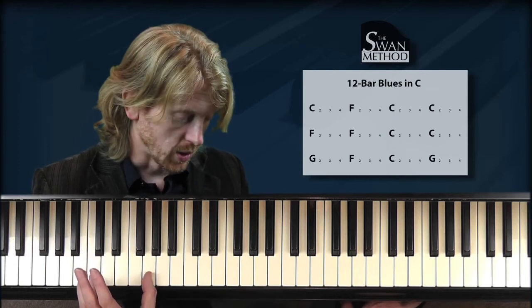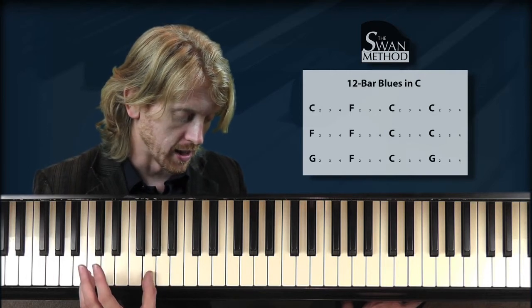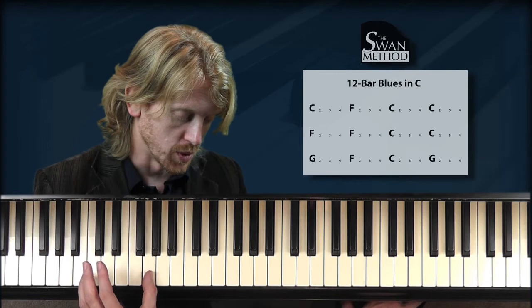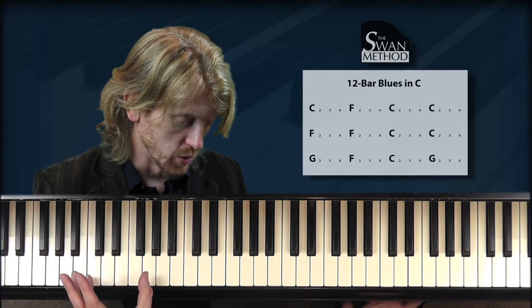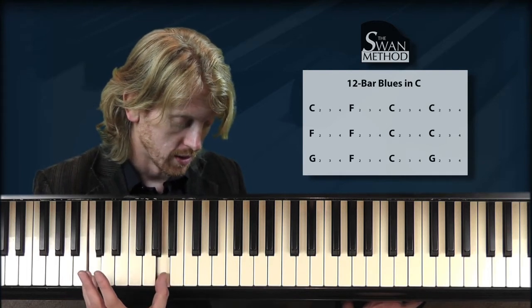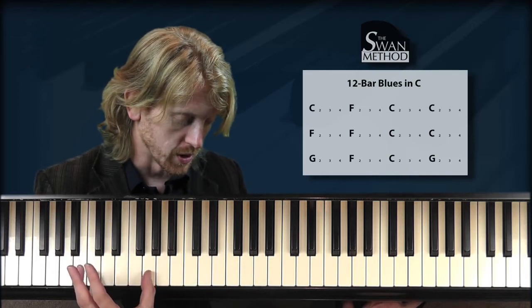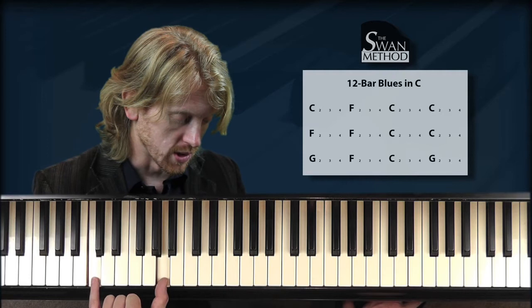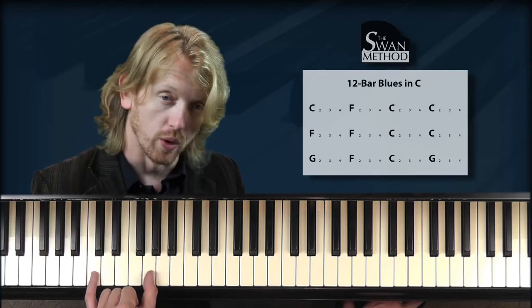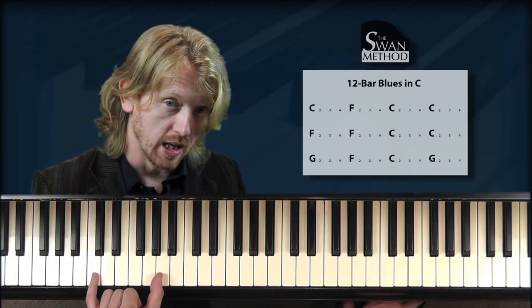And the next thing we're going to do is hop the thumb from the G to the A and back again, and back again. So it's going to go from G to A to G to A. At the same time, we're going to play the C all the way through that. So every time you play a note with your thumb, you play a note with your little finger as well. It's the same note. So C, C. Just to get my fingers out of the way so you can see exactly how that works. Okay, so that's for the chord of C.